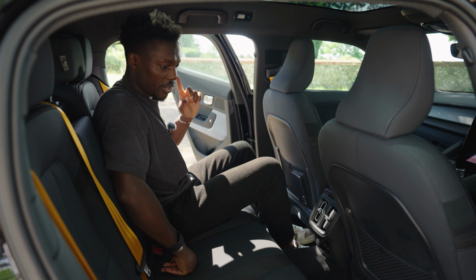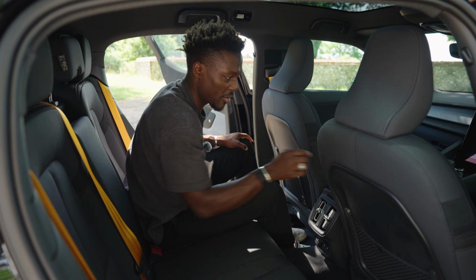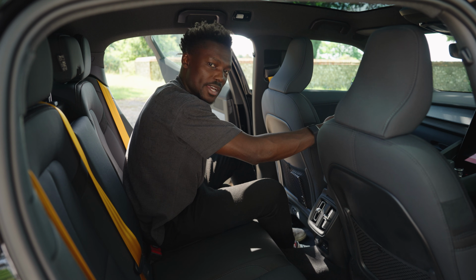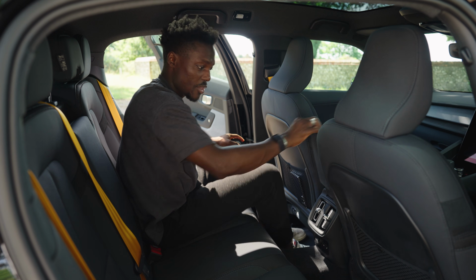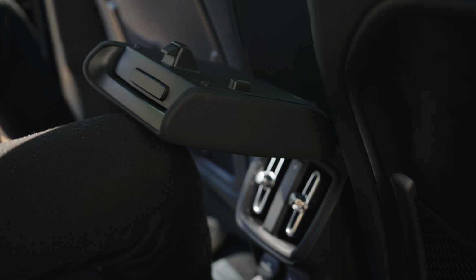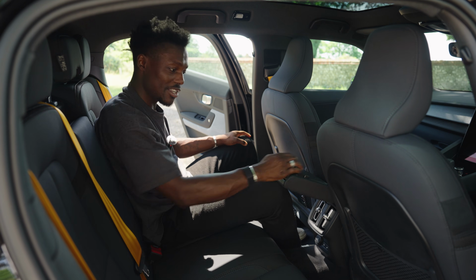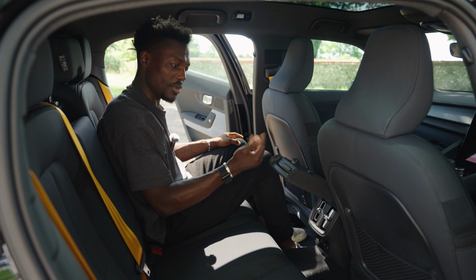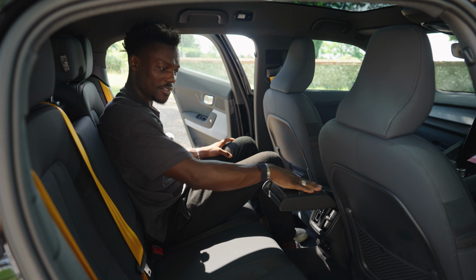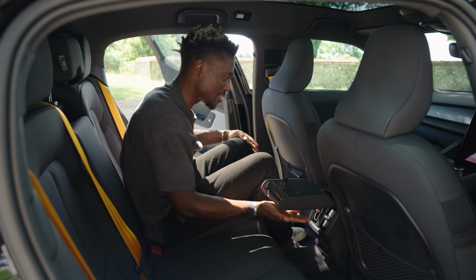One thing before we go to the front to check it out is you do get your armrest in the front as well. But what's weird about it is if you have a bottle in there, you can't use that armrest when you sit at the front. I'll show you guys when I sit over there. But this goes all the way back here, as you can see, which is weird. And with that, it just means that if anyone sat in the middle, this is pretty much in their space and it's going to bang their knees and just be annoying. And if there's no one sat in the middle, it's just there like a table. They can probably use it for something else, maybe. Not purposefully done by Polestar, I don't think, but that's something to point out.